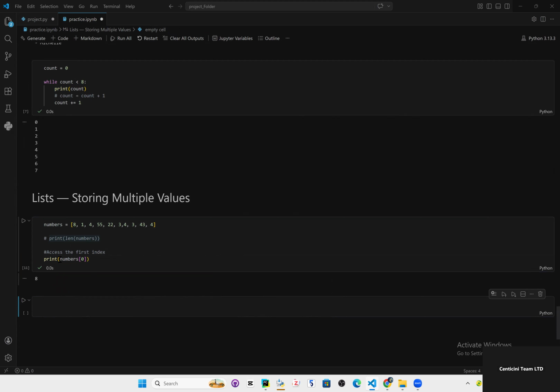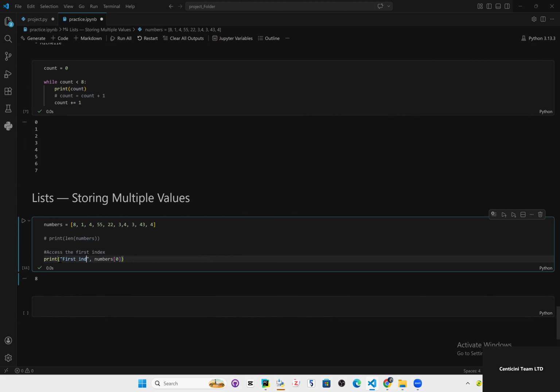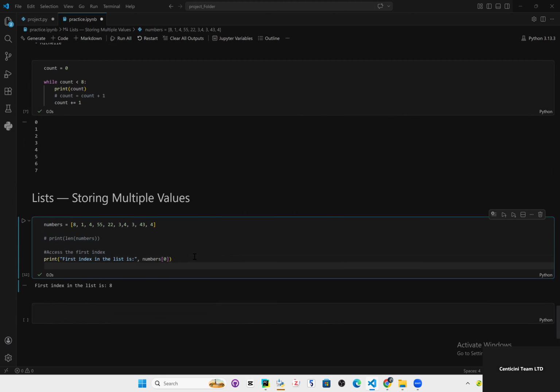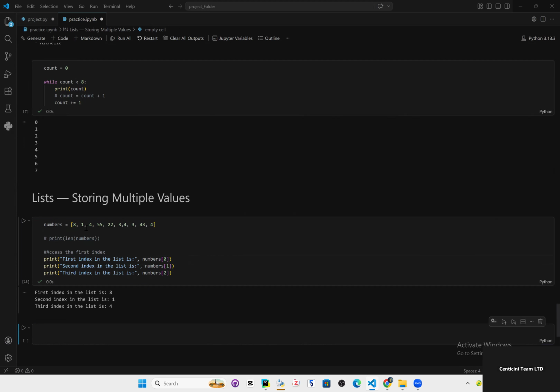Let me add: the first index in the list is. Here I'm going to call it second index in the list is, and I'm going to start with 1. Third index in the list is 2. Now this is it, 8, 1, 4. You can see that Python starts counting from 0.